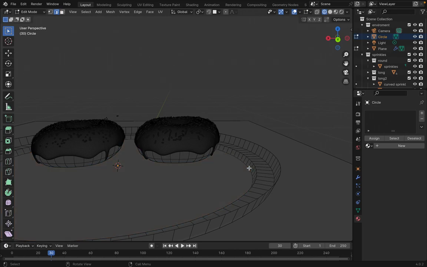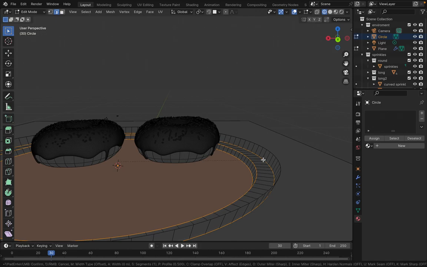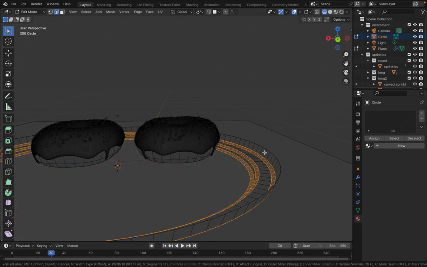Now we select option, select shift, and we now Control P to make it smooth.